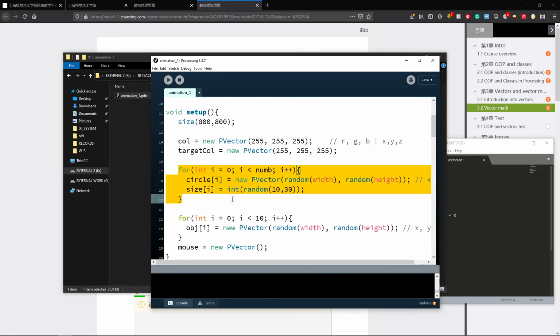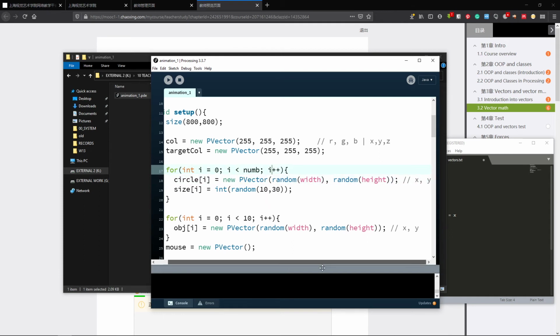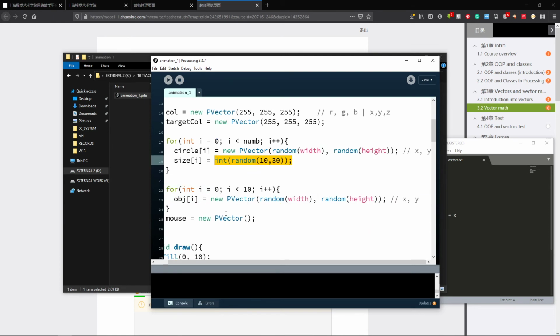So we initialize the vector again, but now we initialize PVector a different way, from the constructor. Last class we talked about the object constructor, and you see this constructor needs two parameters, x and y position, if it's a two-dimensional vector. And we initialize the size for the vector. We could put size in the third dimension like z, but maybe it's not good because when we do some vector math, it will be affected also.